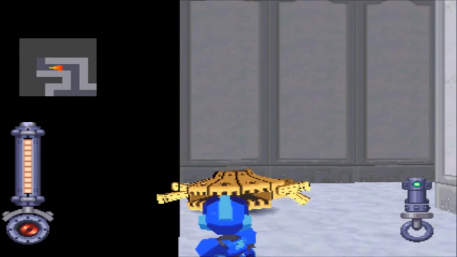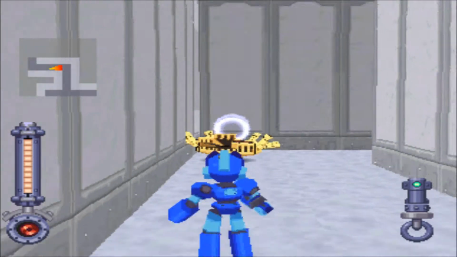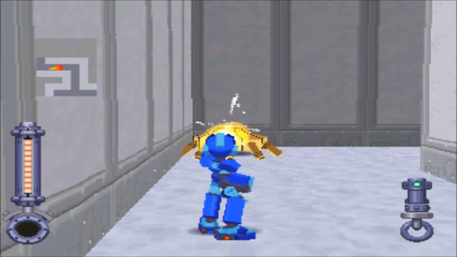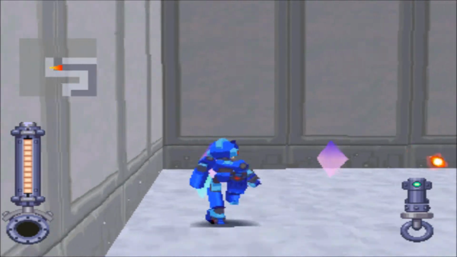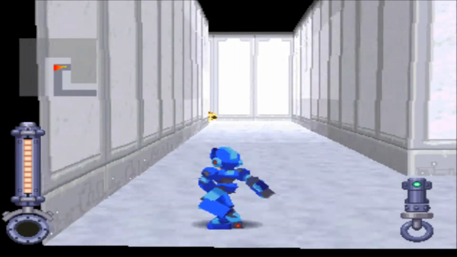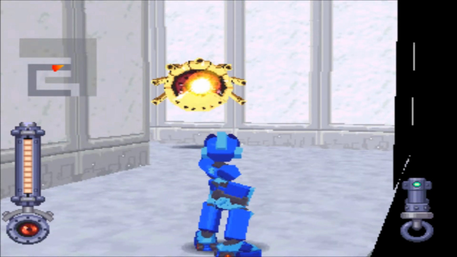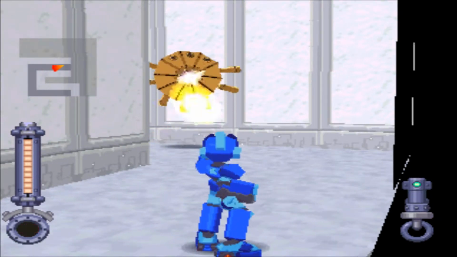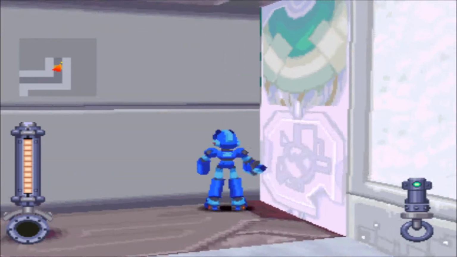Now, these guys you can't hurt for the moment. You gotta flip them first. And then they won't be crap. We'll just do this. Yeah, these shots are really powerful. Not the best in the world, but they're really powerful. It's just quicker to use the Buster.